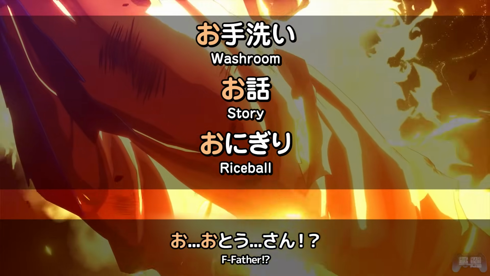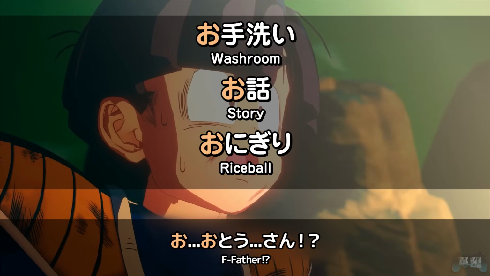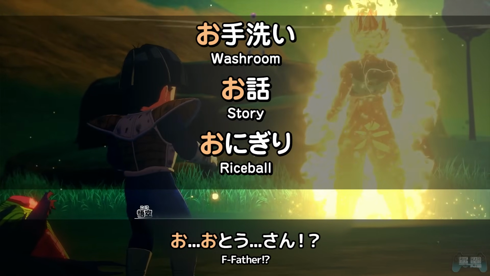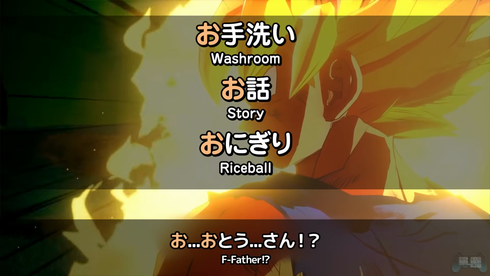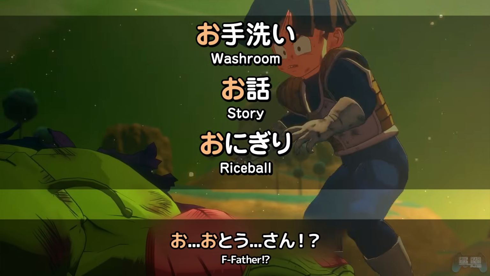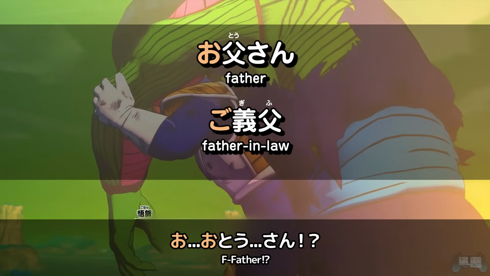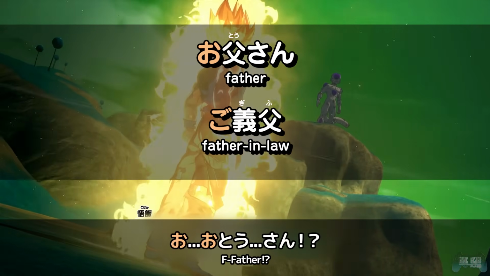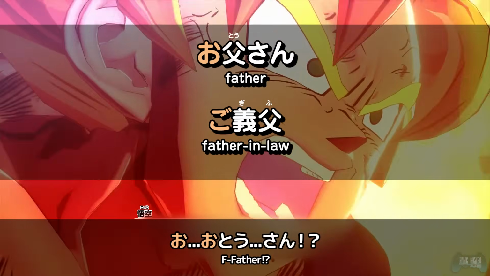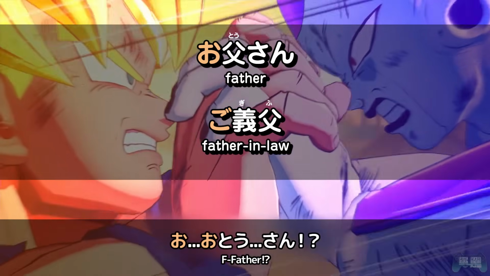And as you can see, each example uses the kunyomi or Japanese reading. Tearai, hanasu, and nigiru are all Japanese words. Remember, you can see this by it being written in hiragana in the kanji readings for the kanji. So in this example where Gohan is seeing his father turn Super Saiyan for the very first time, he is surprised that it is his father, and so he asks, "Father? Otosan?" Note that tosan is the kunyomi or Japanese reading for this kanji, where the Chinese or onyomi would actually be fu. That's how you read this kanji. The first one there is actually fu, not tosan. So Gohan is a polite boy, and so he is politely referring to his father when in shock seeing him turn into a Super Saiyan using the o prefix before tosan.